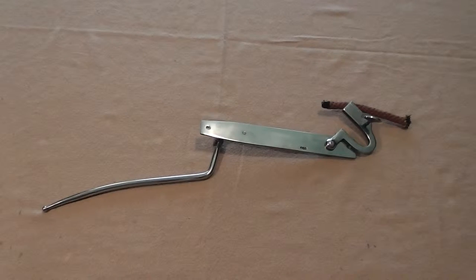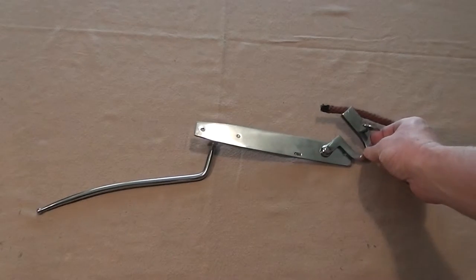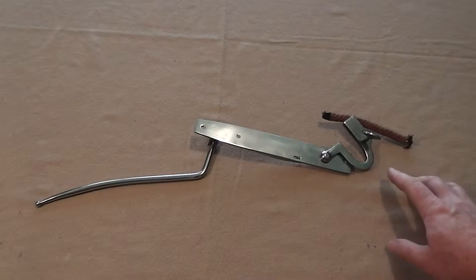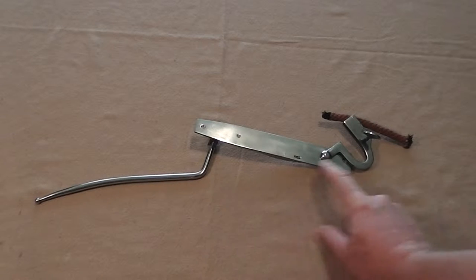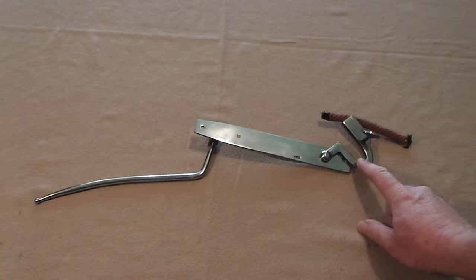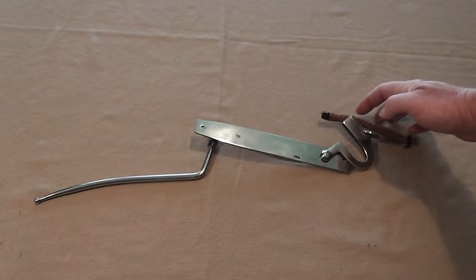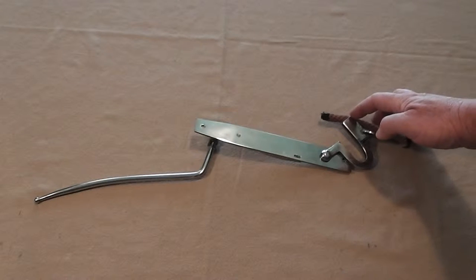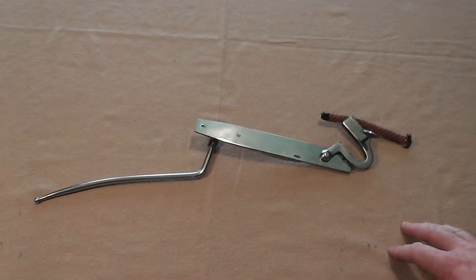What we have here is the lock, and it looks like it's only three parts — it's really very simple. There's the lock plate, the trigger bar, and what's sometimes called the dog. It had different names at different times; sometimes it was called that because the head was carved to look like the head of a dog. It was also called the cock or the serpentine — we'll just call it the serpentine for now.